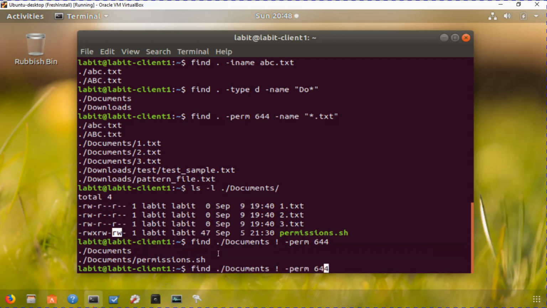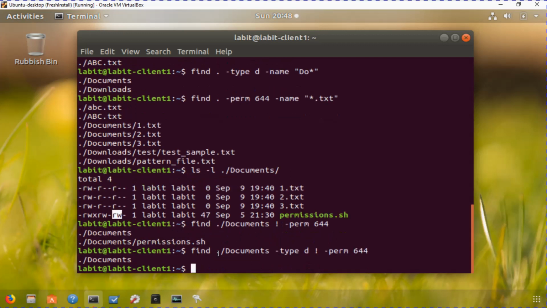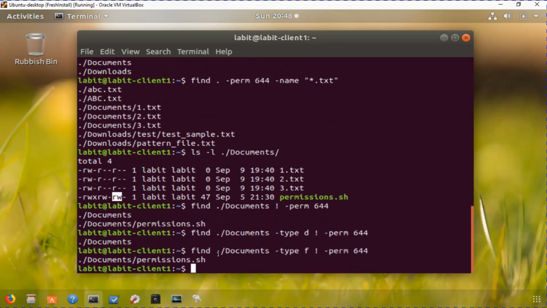So we could include -type d and only find the directories, or -type f and only find files.